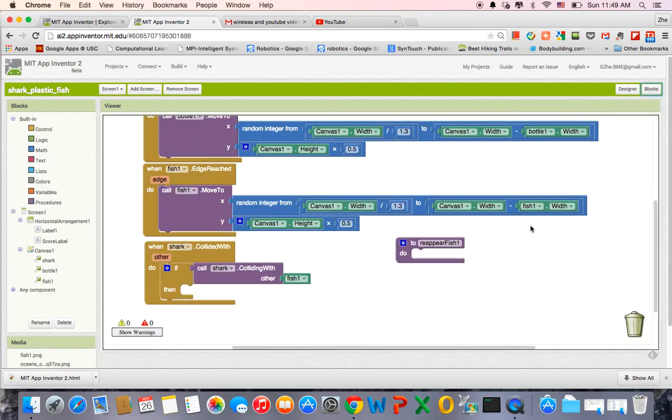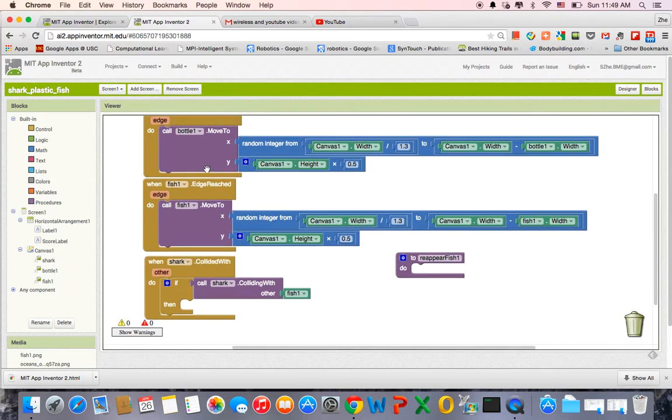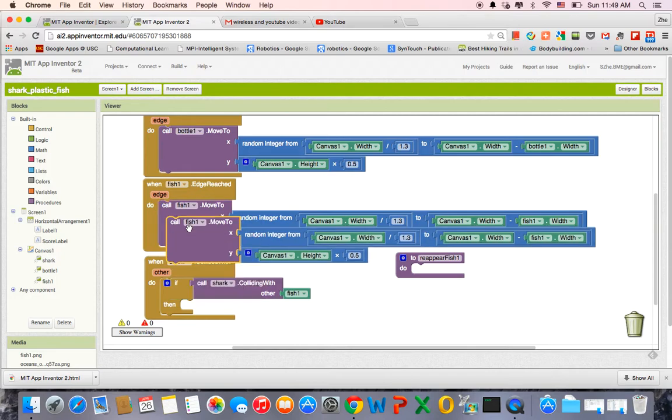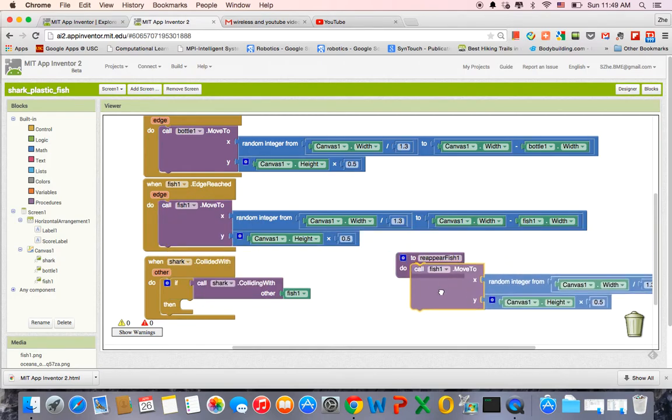So it's exactly what we did before. It's simple. We just click on this block called fish move to. So we're going to right click and click duplicate, and then drag this into reappear fish one.